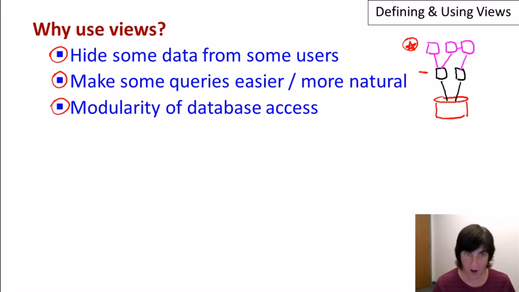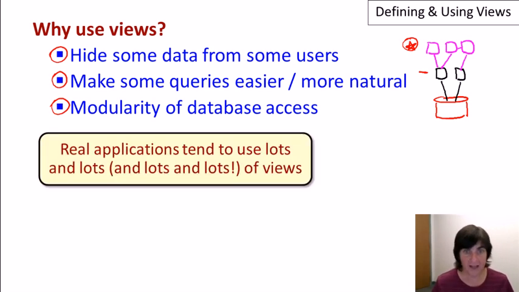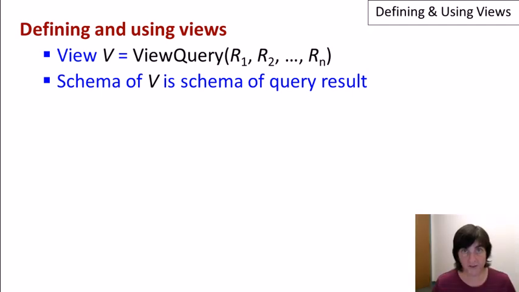precisely to relations. One thing I should mention is that real applications do tend to use lots and lots of views. So the bigger the application is, the more need there might be for modularity, for ease of certain queries, or for hiding data. And views are the mechanism to achieve those goals. So let's talk about how views are defined and used.